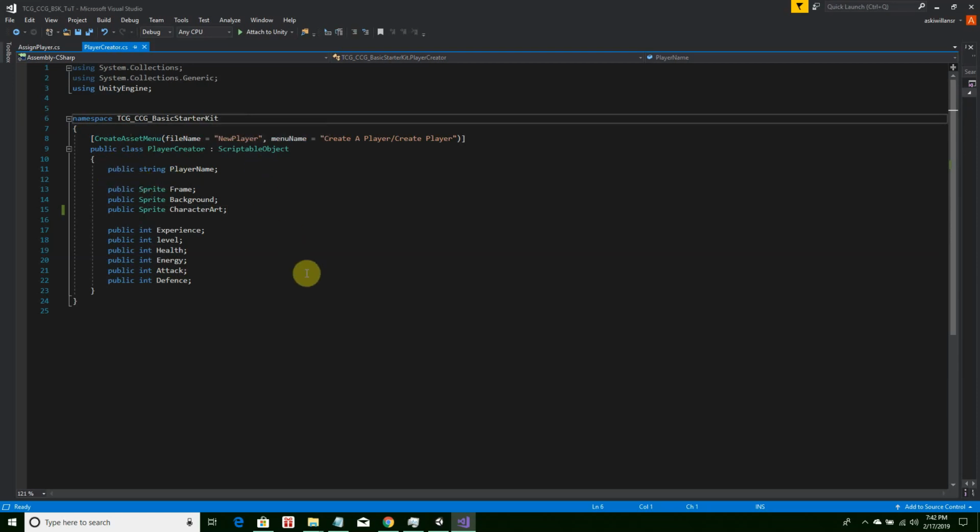And then if you want to go ahead and pause the video, you can go ahead and do so and copy this script. You will need a public string for player name, a public sprite for your frame, a public sprite for your background, a public sprite for your character art, a public int for experience, a public int for level, a public int for health, a public int for energy, a public int for attack, and a public int for defense.